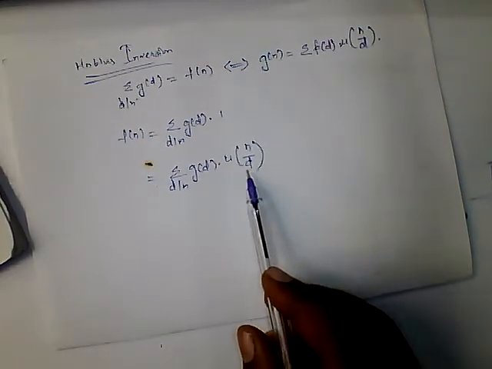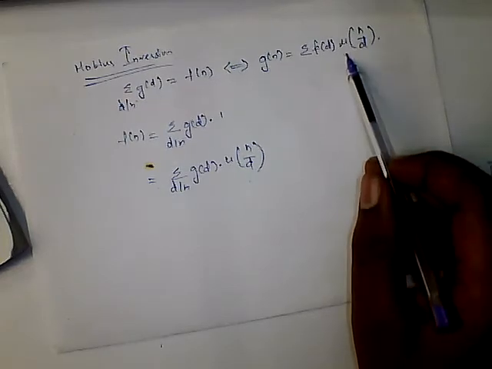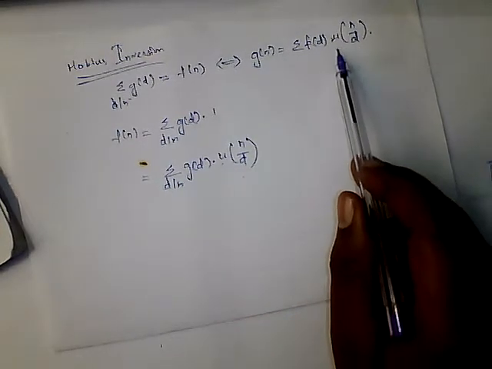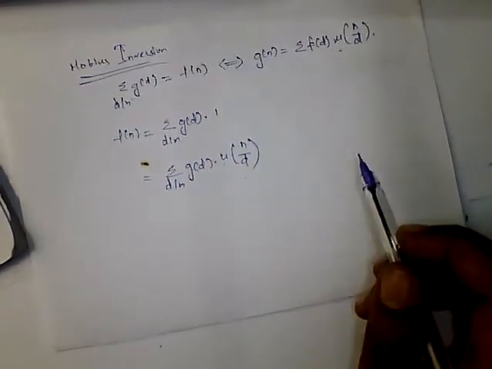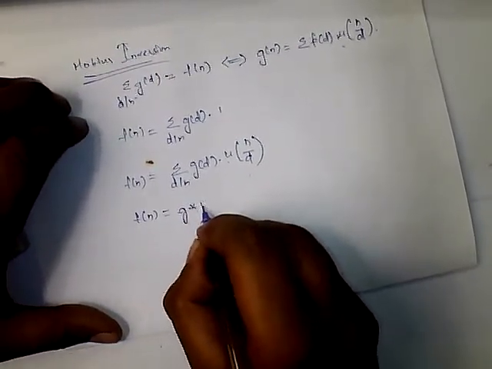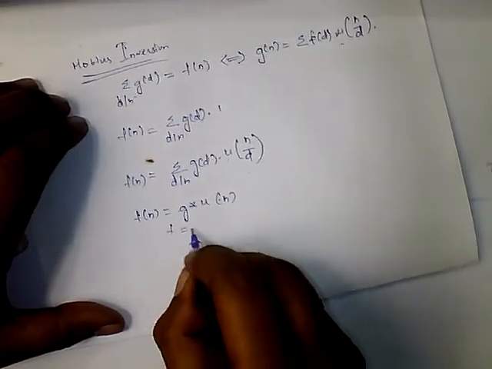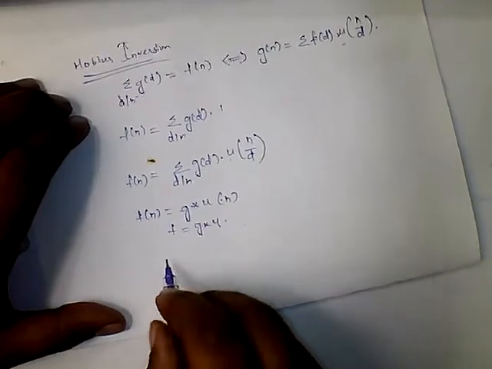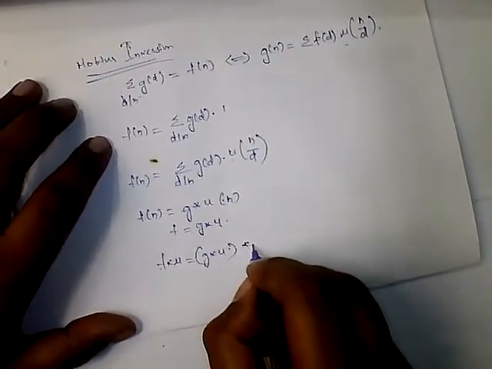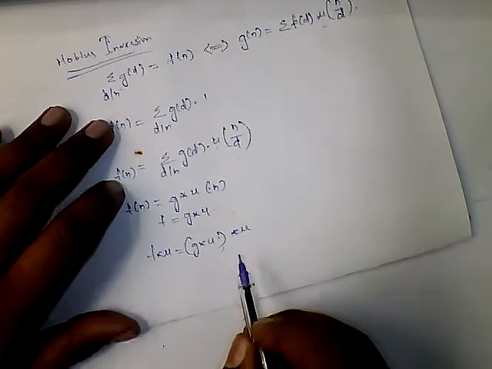Alright, so I can replace this with that, because as you can see, we have to get g of d into mu of n by d. So the only thing that we could do is use this function u of n by d, and then as we want mu, we can multiply this function with mu, right? From there we can write f of n equal to g star u of n if you want to add. From this you can write f equal to g star u. Now multiply this f with star mu, g star u star mu. Since we know that the Dirichlet product is associative, it holds the associative property.